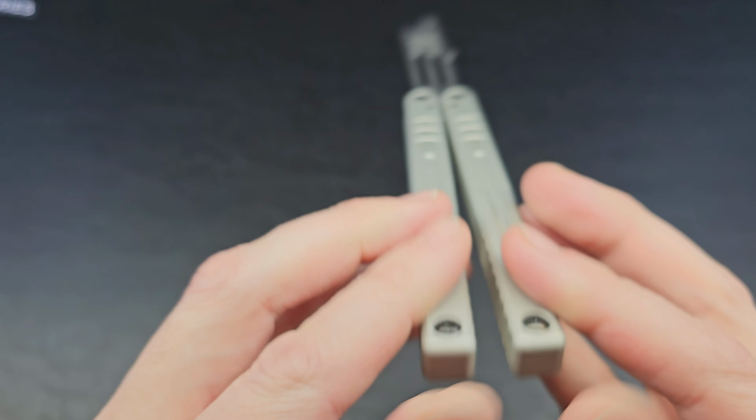The end is a bottle opener, so you can use that for opening up a bottle, a beverage, when you're on the go. Very cool. The side has that little line and there's little holes that provide a texture, a little bit of a grip feel on there. And then when it's closed, you can see there are some jimps on the bottom of the handles there as well. Very cool stuff. I apologize, I'm not doing tricks, I'm just opening and closing. We are just doing a basic overview here.